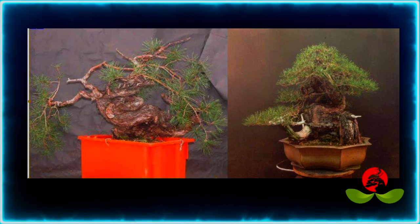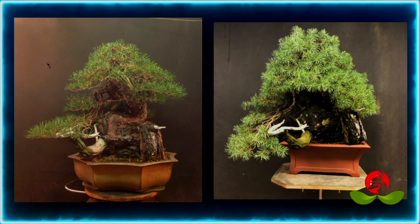On this tree, you can see the tree from raw material, then the tree when I did the first bending and set the position. So I did the heavy bending. So every time I was able, as I said before, to remove part of the thick wire, because the priority when we wire a tree is to set first the primary structure, then the secondary, and then slowly mature the fine branches, so we can every time wire less. You can see in the next image is the transition between the second step and the maturing of the tree. And then we can go on the final image that you will see just in a second.